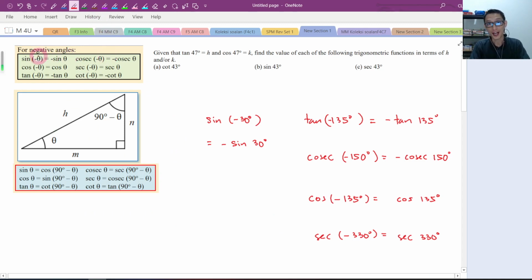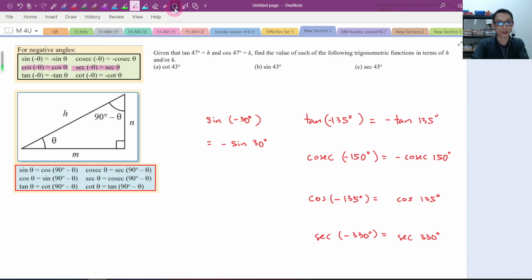If you want to change the negative angle to a positive angle, we can do it like this. Change this negative angle to a positive angle, and we add a negative sign in front of it, except for cosine and secant. For cosine and secant, we don't have to do so. We just change the angle to a positive angle like what we did just now, and we don't have to add a negative sign in front of it. Okay, so be careful with this too. For the rest, we change the angle to a positive angle, and we add a negative sign in front of it. Later on, I'm going to show you how we use these rules to help us solve some questions which involve a negative angle.